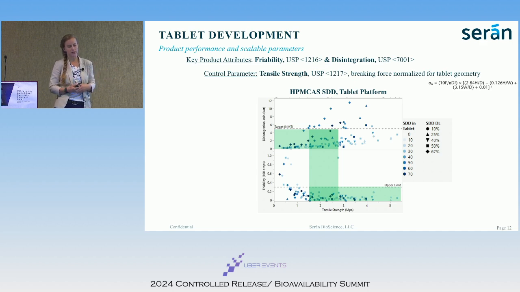But the majority of these fall into a nice, comfortable space where, if we're somewhere between 1.5 and 2.5 megapascals for our tensile strength, we can be confident with this formulation platform that we're going to get good friability and good disintegration. That gives us confidence that we don't have to do a lot of screening when it comes to the tablet formulation to achieve these metrics, which means we still always want to confirm it, right? I'm not suggesting that we wouldn't do any development work, but we can plug it into these systems. We can design the tablet based on the dose strengths, the amount of SDD that goes into the granulation. Again, that's based on the dose strengths.